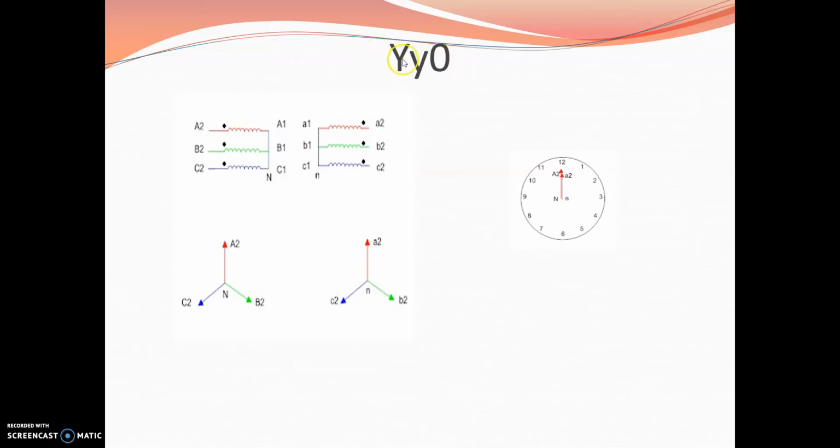This example shows that the primary is connected in star, the secondary is also connected in star, and the phase difference between them is 0 degree. That is, the R and the second hand both have a phase difference of 0. Capital A2 represents the primary winding, small a2 represents the secondary winding. That means capital A2 and small a2 will be in phase and also in the star position, that is this represents Yy0.